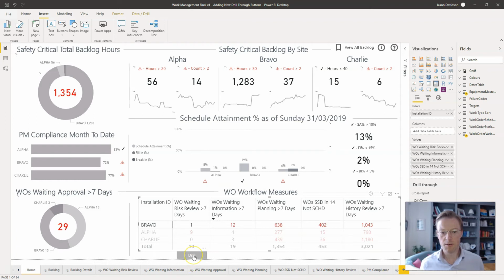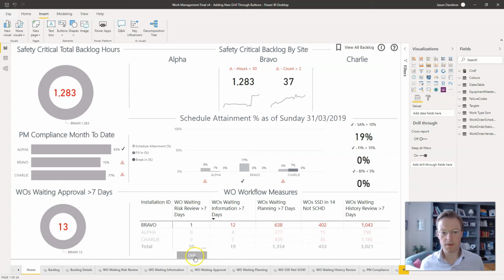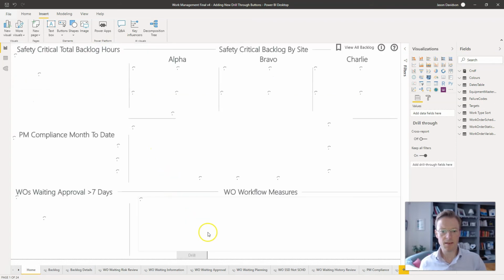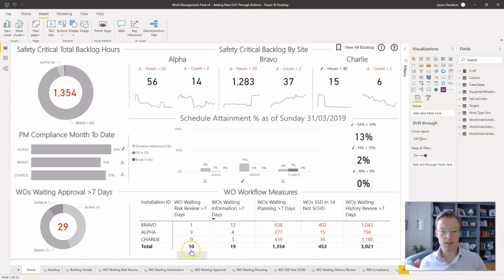And we can see if we hover over here, let's see it, yeah, drill to detail. So if I hold down Control, we can see we've got our one work order for whichever platform, whichever site that was for. Let's go back. For the Bravo platform, and then if I select this row again, this is for Alpha.